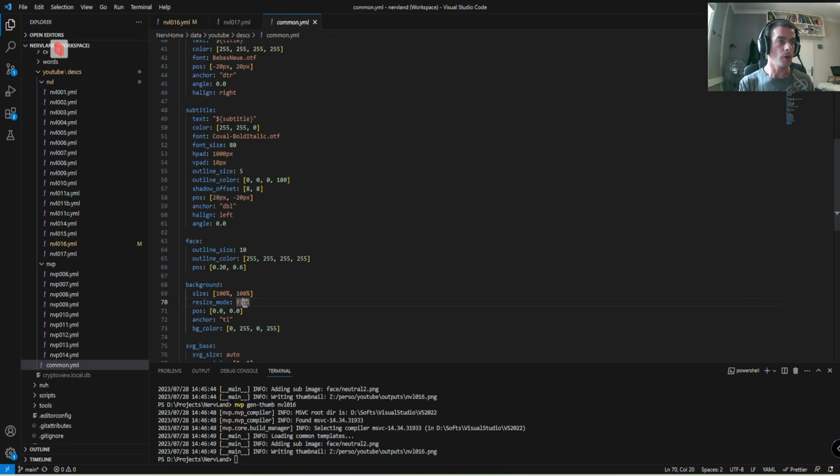You have different modes. You could use, for instance, also fit. Fit is a bit of the opposite. It's going to use your content and ensure that it's fitting the area, but you're not increasing the size of this content to necessarily completely fill this area. Is that clear? Probably not that clear. It would be better if I could do some drawings, but we'll probably give it a try anyway.